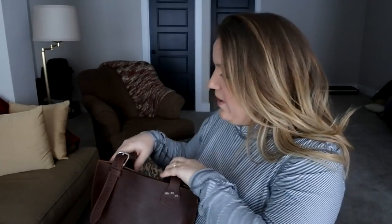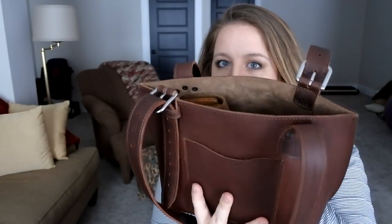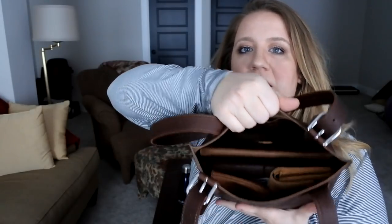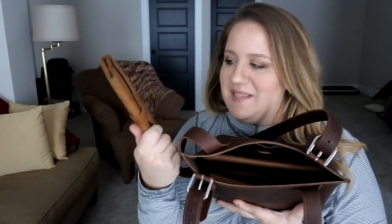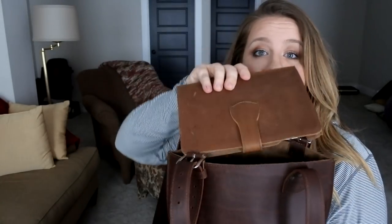Let me show you bag size comparisons, and I'll empty this out while I'm talking about it. It's pretty full — let me show you how much can go in the top. I really filled up the base with shorter items, laying my largest things horizontal. Here is the Long Tri-Fold wallet in tobacco from Saddleback Leather — that was standing up tall. Here is a Saddleback Leather iPad Mini case in tobacco.